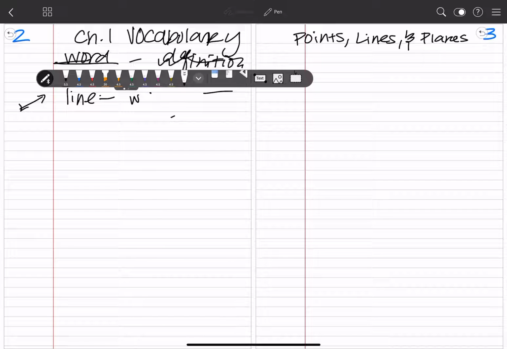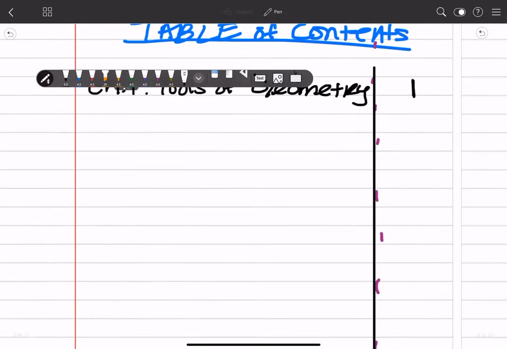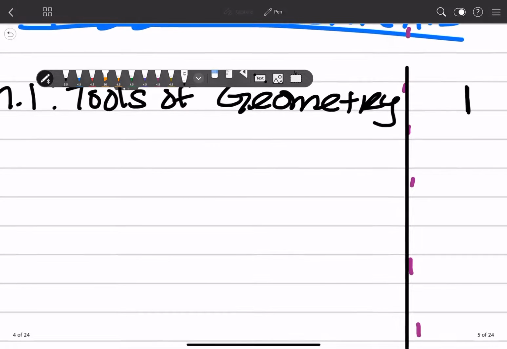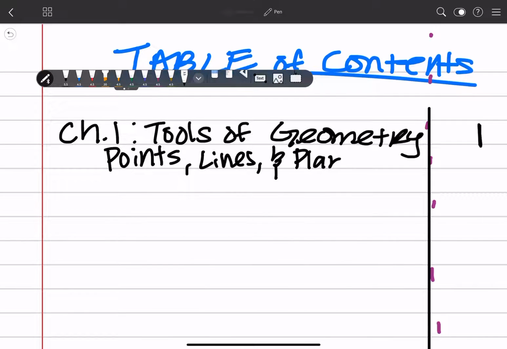What I do want you to do is add that part into the table of contents right here that we set up. All right, so we are going to write chapter, points, lines, and planes, instead of rewriting the title from the first part right here like I'm trying to do. And that's going to be going on page 3.